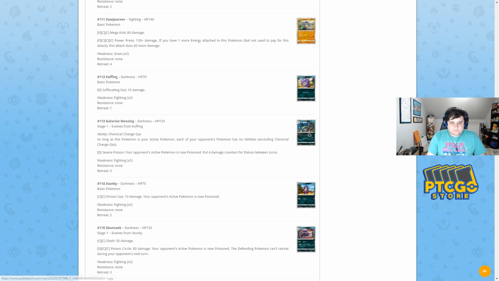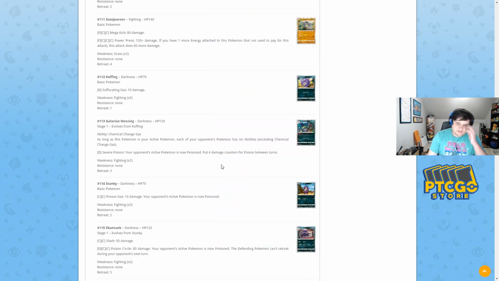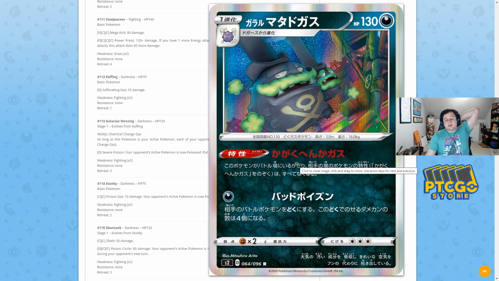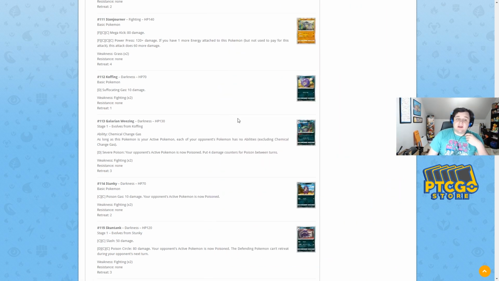Galarian Weezing: as long as this Pokemon is your active Pokemon, each of your opponent's Pokemon has no abilities. So not too bad. Severe Poison: your opponent's active is now Poisoned. Put 4 damage counters on your opponent's Poisoned Pokemon between turns. So this is kind of like the old Celestial Storm Slaking, but as a stage 1. So that's not too bad. I feel like this could be a decent inclusion in a hit and run deck, something like Beheeyem maybe. I'm going to say competitive potential for Galarian Weezing.